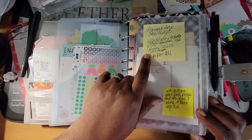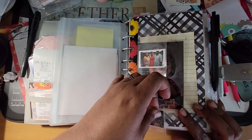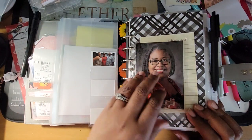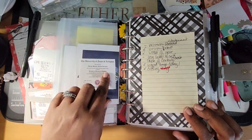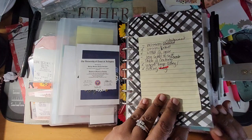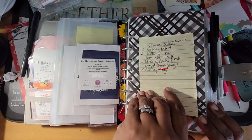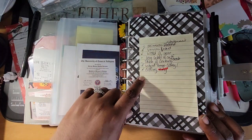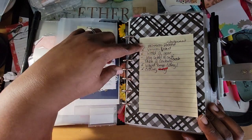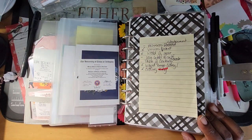Just some pictures of my boys — I need to add some new ones. My son when he graduated, my husband and me and my son at a party, a picture of me taken at work when I started the job, and a little mini of one of my degrees. Then here is my table of contents. This has been on here for years — I never took it off because these are the things I want to have in this first portion of the book, which is the 'about me' section.